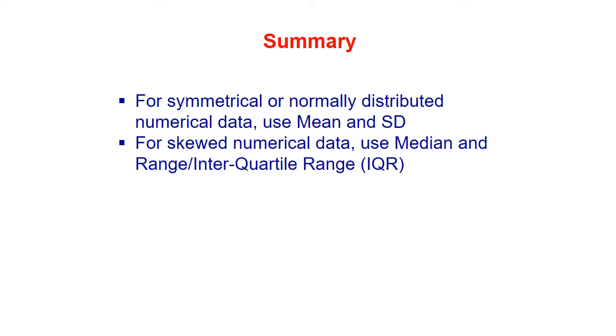In summary, when you have a numerical variable, first do a histogram and see the distribution. If symmetrical, use the mean as a measure of central tendency and standard deviation as a measure of variation. In other words, you do the mean and standard deviation. If you find that your data is skewed, you use the median as a measure of central tendency and interquartile range as a measure of variation. In other words, you calculate the median and interquartile range. Mean and median are measures of central tendency. SD and IQR are measures of variation or spread of the data.